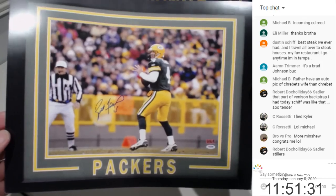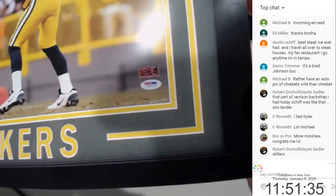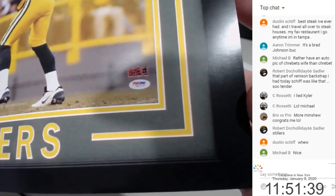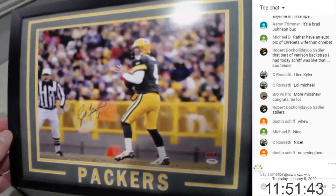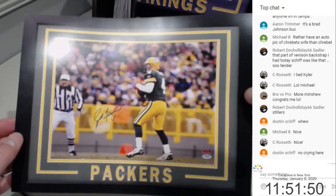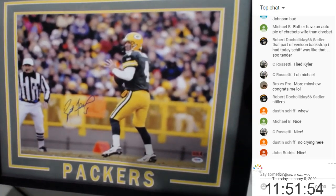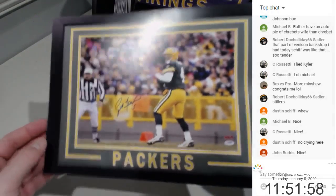Oh, Mr. Brett Favre. It's Racky. Or, sorry, take that back. It looks like it's the same thing as a Racky, but no, that is the Brett Favre shirt above the PSA DNA. And damn on Mr. Favre. Too much Packer stuff, but hey, mad respect. I have a 5 foot by 8 foot fat head of Brett Favre on my wall, so I can't complain too much, but he looks so much better in purple with his arm around AP. I tell you, JB, damn, bro.